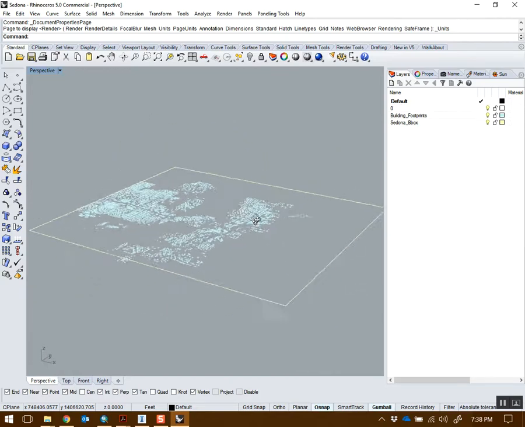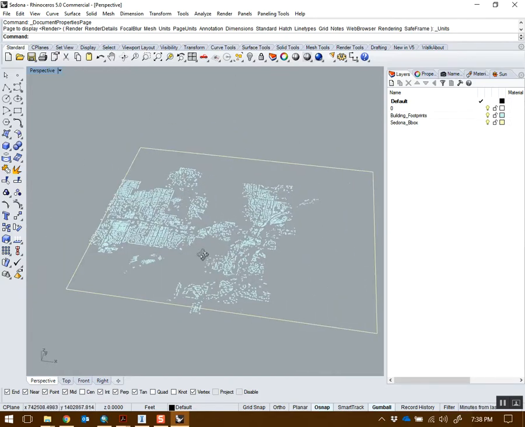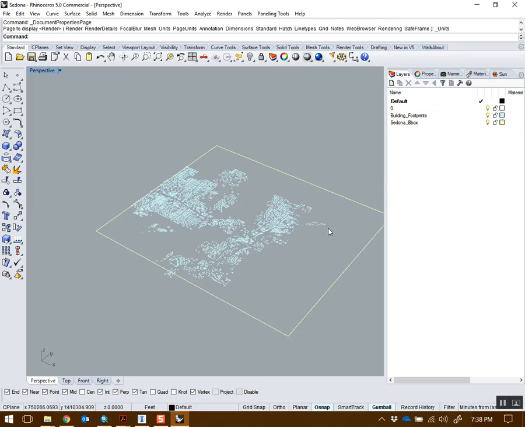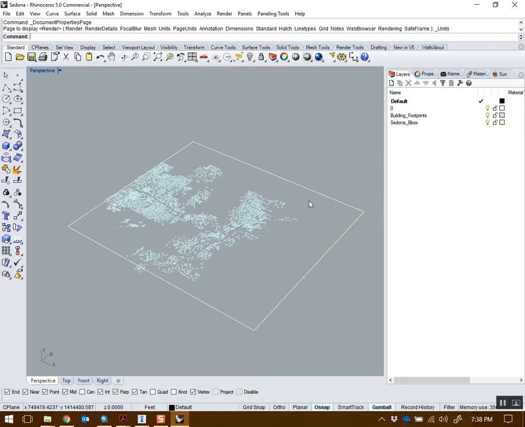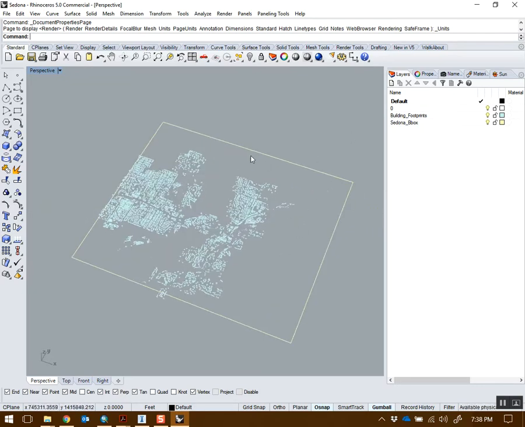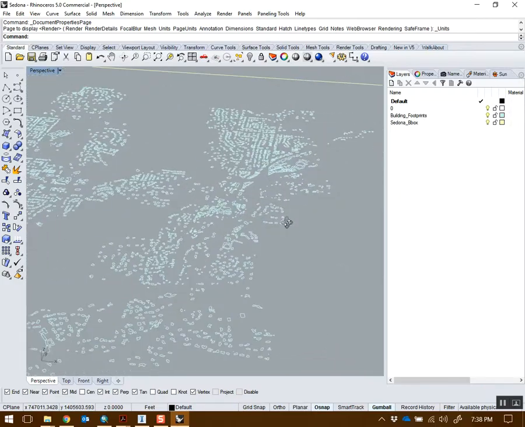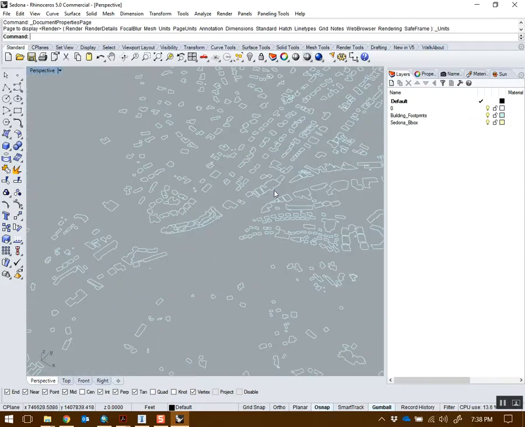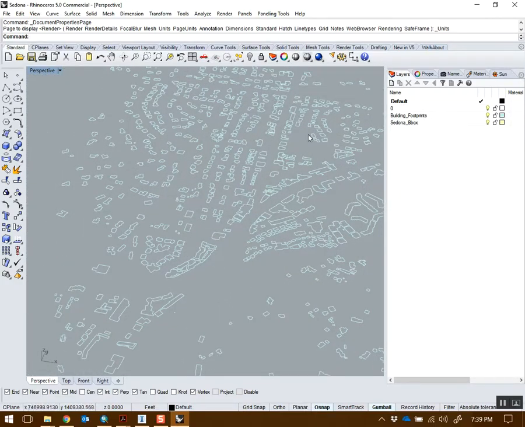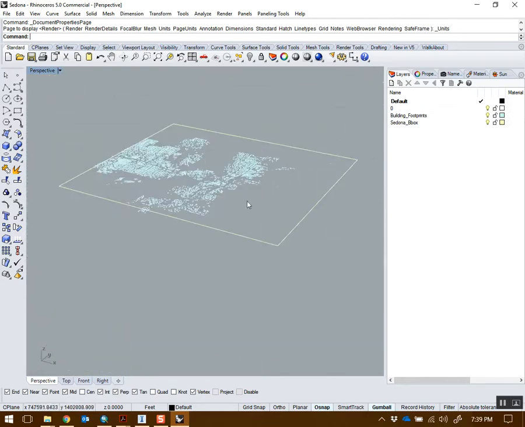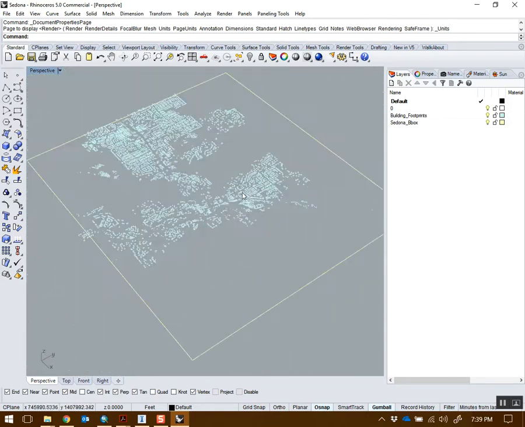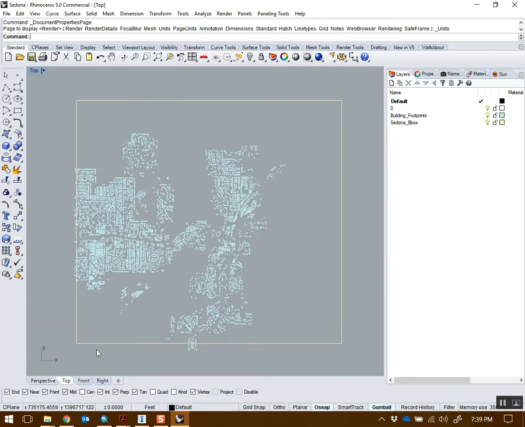So in order for this to work, you actually need to have an export from GIS to start, because these exports from GIS are geolocated correctly. This is already in the correct location using the correct coordinate system. So whatever you do, your building has to fit within the export of your GIS data set. So let's just do something fun for now.